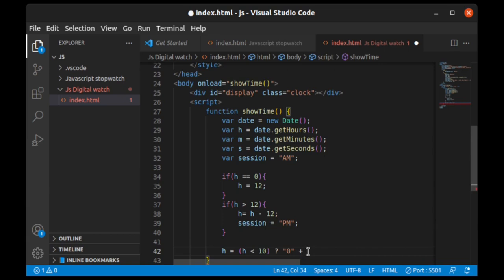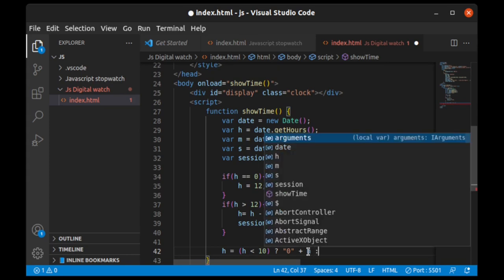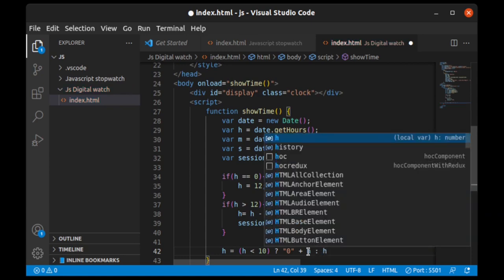If it is 8 o'clock, it is 08. I will show you when we finish the project what I'm referring to. Else, if it is greater than 10, just render the hour, you understand?